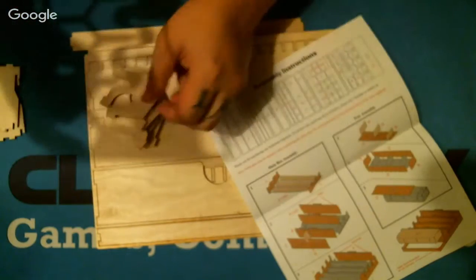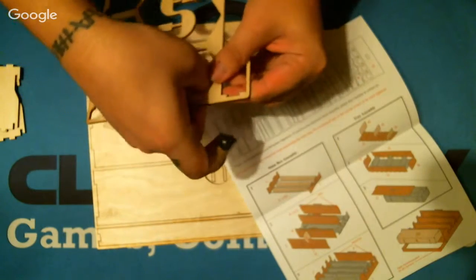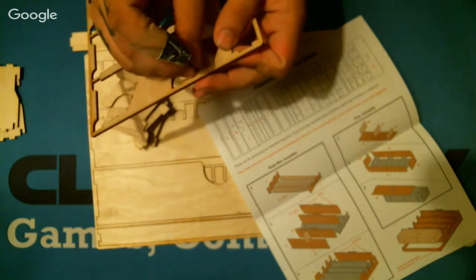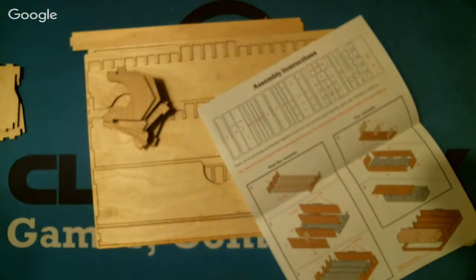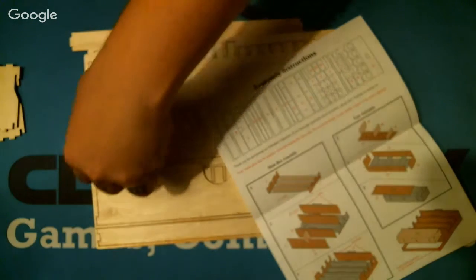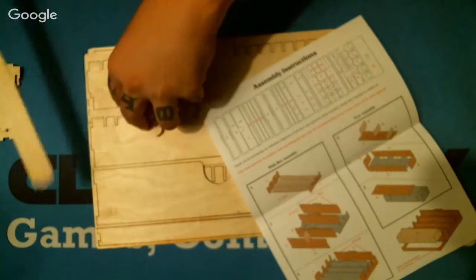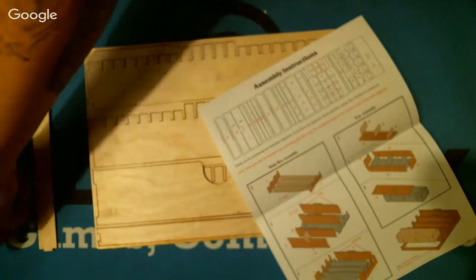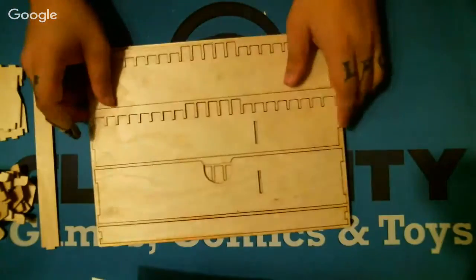All right. These are all dividers for the different tiles within the game. All right, so this entire panel is empty. So shove that back in the bag. Set these to the side, and start on the next one. I'll set the assembly instructions over there for now.